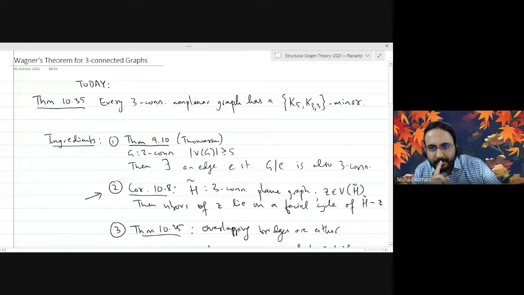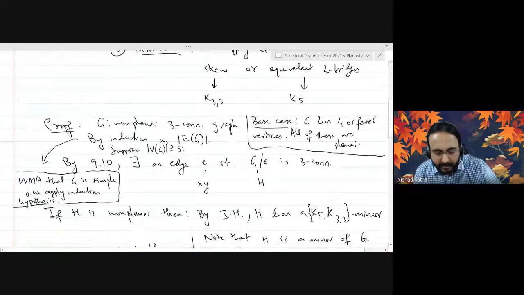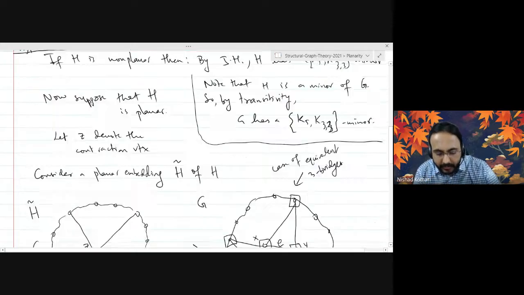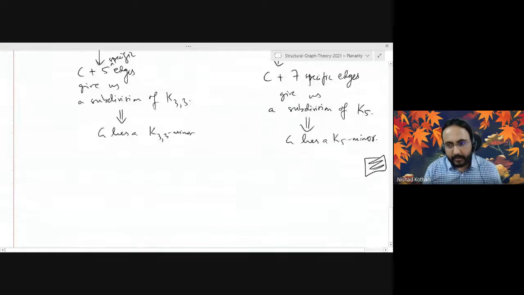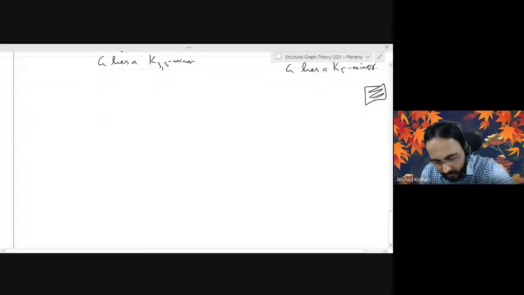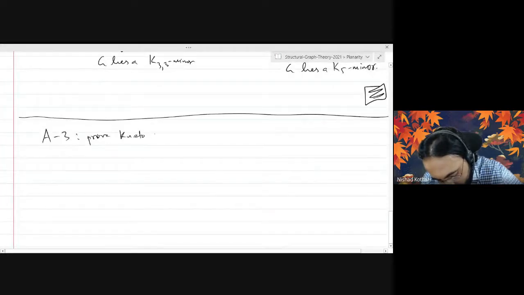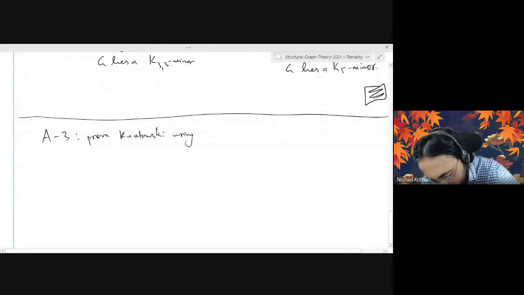All right. So we are not actually proving Kuratowski's theorem, because we cannot contract an edge if we are trying to prove Kuratowski's theorem. That is basically the main point here. We start by contracting an edge, and so we are only finding minors, not subdivisions. However, using Wagner's theorem, you can prove Kuratowski's theorem, and that is on your assignment. So assignment 3 is to prove Kuratowski using Wagner.